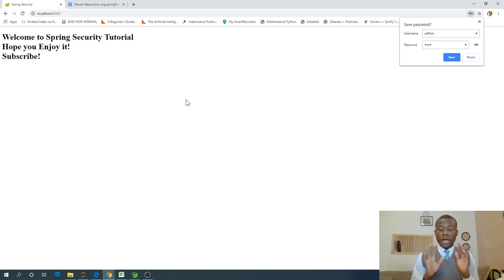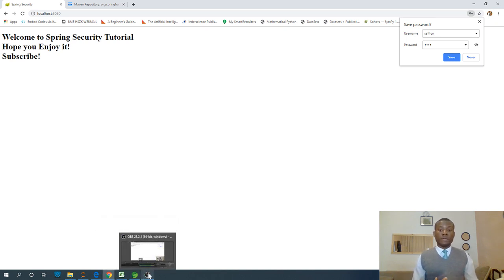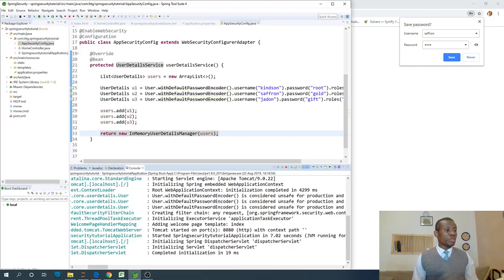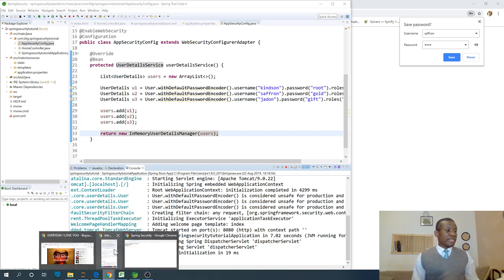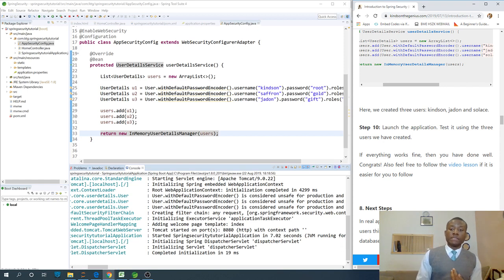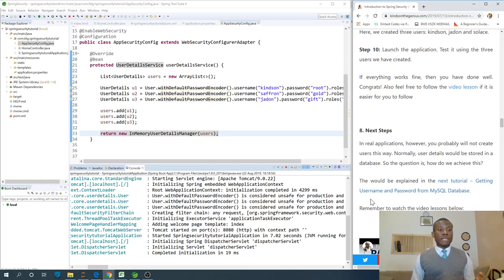Okay. Now this is how to use WebSecurityConfigurerAdapter, and then you create user details objects and wrap them around an array list, and then you're able to use a return new in-memory user details manager and give it the array list you have. But this is just the beginning. We need to actually store these passwords and usernames in SQL Server database, in MySQL database. So in the next step, in a real application, we probably will not create users in this way. So this is one thing. User details will be stored in a database. How do we achieve this?